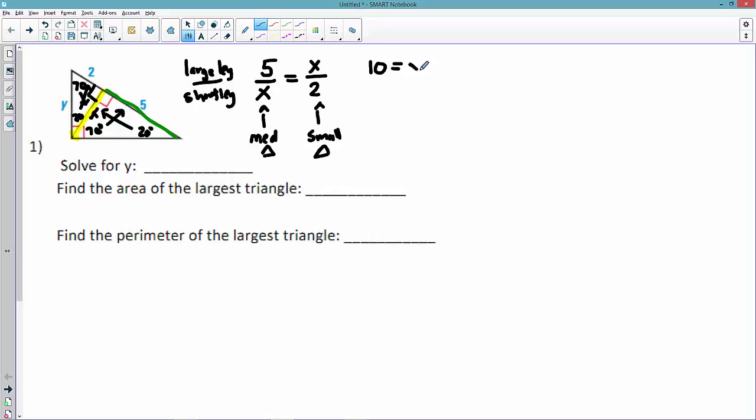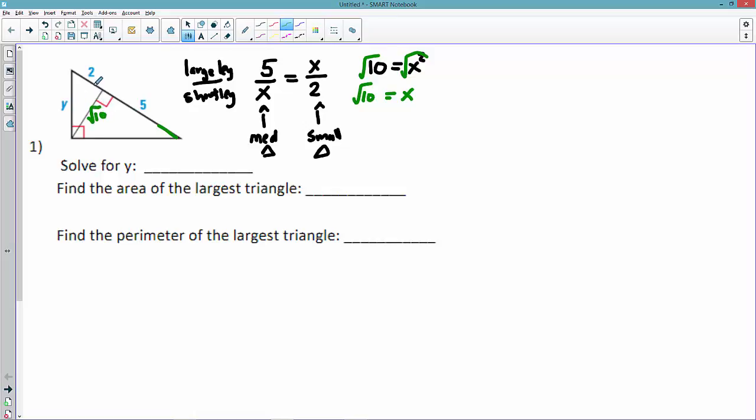10 equals x squared. We're going to square root both sides. When we square root x squared, we get x. When we square root 10, we get square root of 10. There's nothing really fancy here. Okay, so that's what x is. So I'm going to erase all of our work here on the picture. We found out x was the square root of 10.